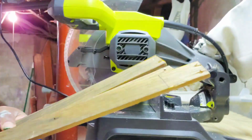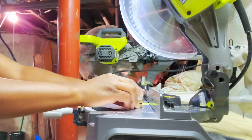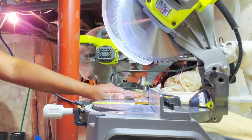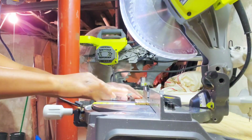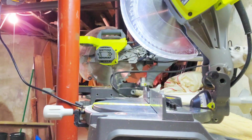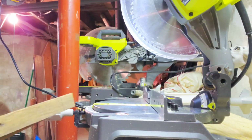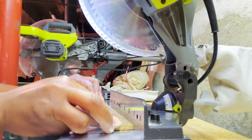These are some reclaimed wood I have on hand. I'm going to be using my miter saw to trim these wood down. Once I'm done trimming the wood down and get all the edges nice and smooth, I'm going to measure on my miter saw, as you can see, those numbers up to 7.